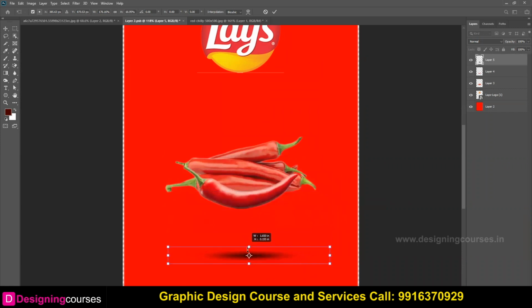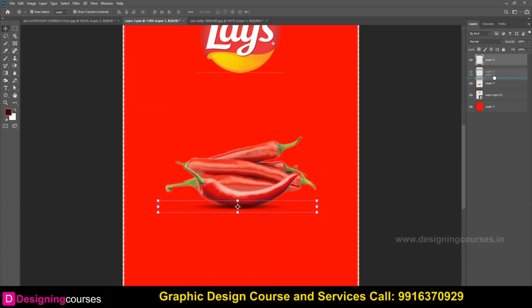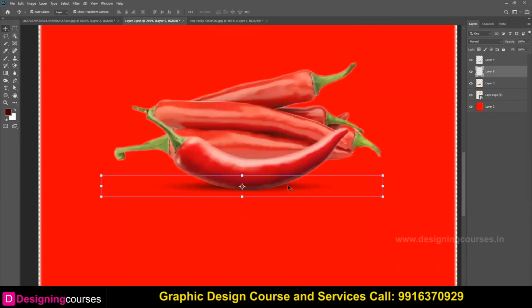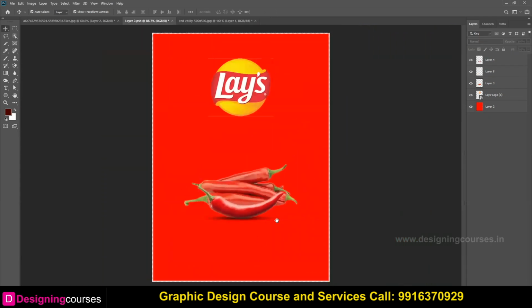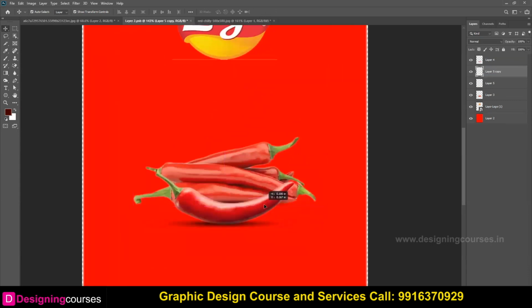Since I'm going to make this a shadow, I'll place this here, and I'll put this under the particular layer. Like this we can add, and also if you want, you can take a copy with Control J, move that and place it near that. If you want this for the image also, you can place this.